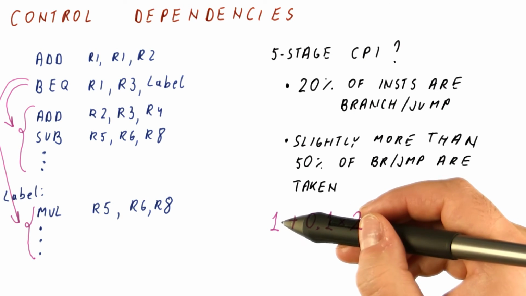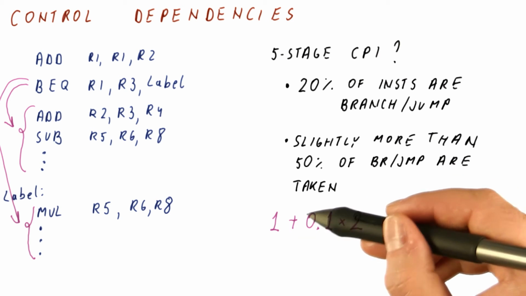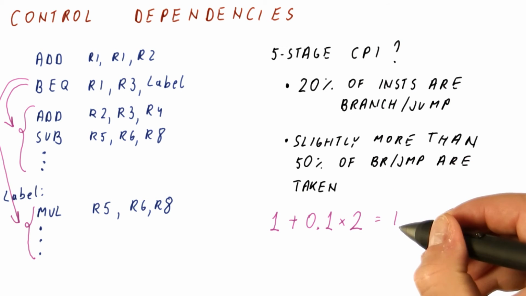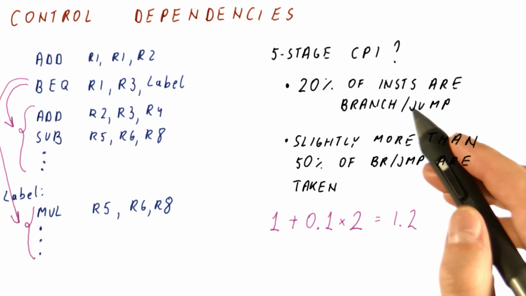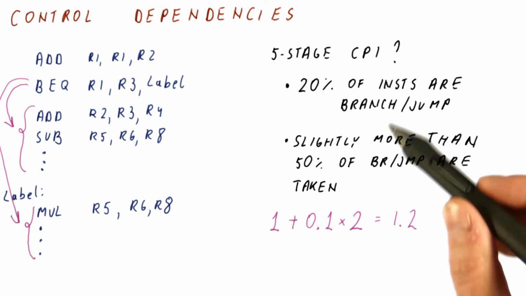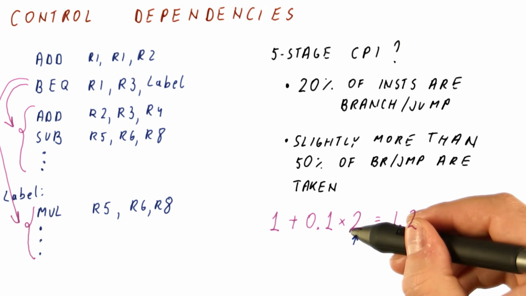So what we have is basically every instruction spends 1 cycle, and 10% of the time the instruction is followed by 2 idle cycles. So the CPI overall will be 1.2 in this example. If we have a deeper pipeline that figures out the branches in a later stage, this penalty for guessing the branch wrong will be larger.